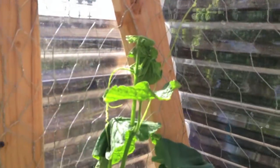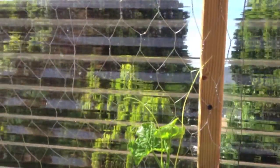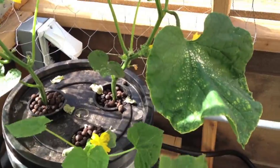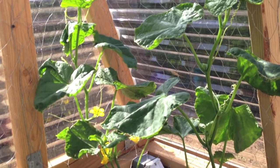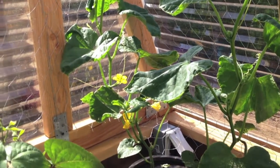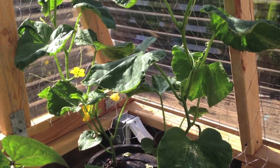So it's growing pretty good for the vining one. I'm hoping I'll be able to get in there — it's got a little more room to go up here. This one I'm going to try to train over and put another one here. So hopefully in a week or two we'll have some slicing cucumbers as well. I'm going to go inside and slice those up, so I'll see you inside in a minute.